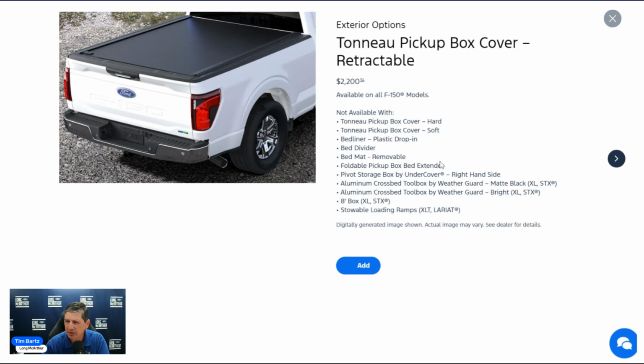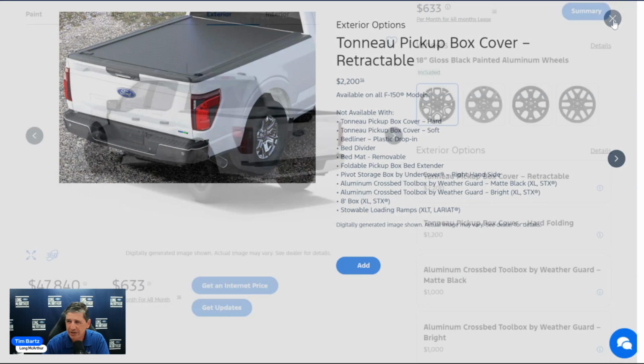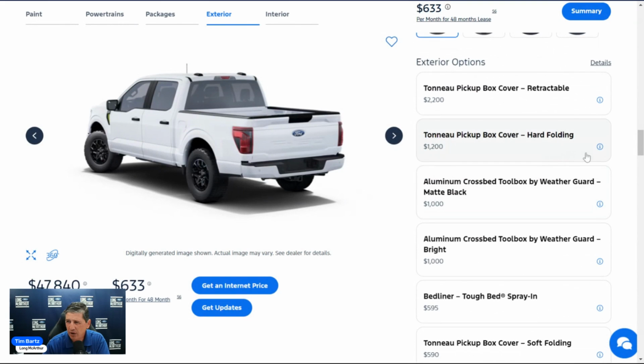Now, it has some other requirements, but it doesn't mention that in the order guide, because this year they actually haven't updated this from last year. Bed divider is not available this year from the factory, nor is the bed extender. So now it's saying that this isn't available, but according to the order guide, it is. And then, of course, the 8-foot box, which you can't get in the STX anyway. So there you go. Stowable ramps, they're not available in the order guide this year either. And then you have the hard folding one.